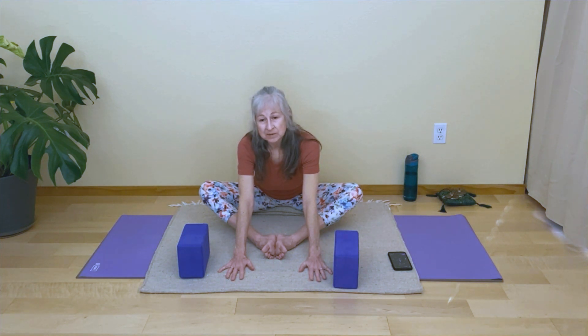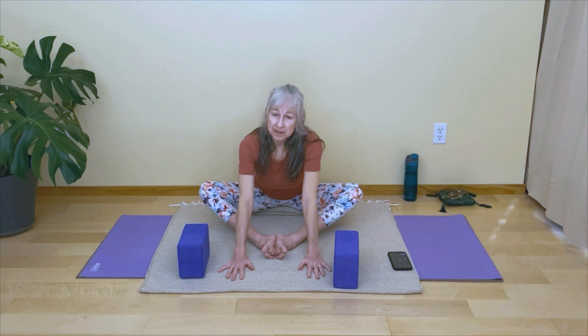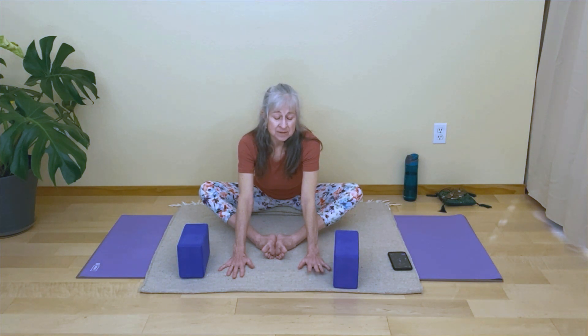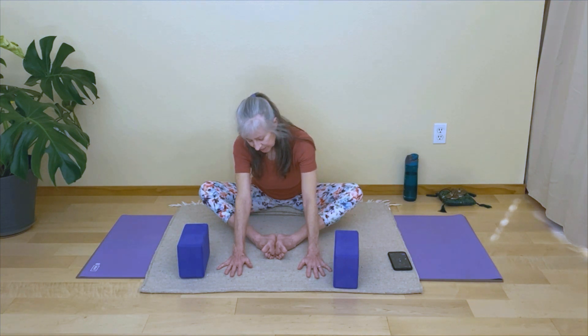Sometimes after coming into a pose and holding it for a couple minutes, you might notice some reactions of the mind. Sometimes the mind presents some resistance, which is part of the fight of the fight-or-flight response. Maybe we want to run away — that's the flight response. Or perhaps we just complain, which is connected to the freeze response. The suffering, the complaining, being the victim is also an aspect of the sympathetic response. If that occurs, just notice it and see if you can soften and come back to being present, inviting a sense of curiosity.